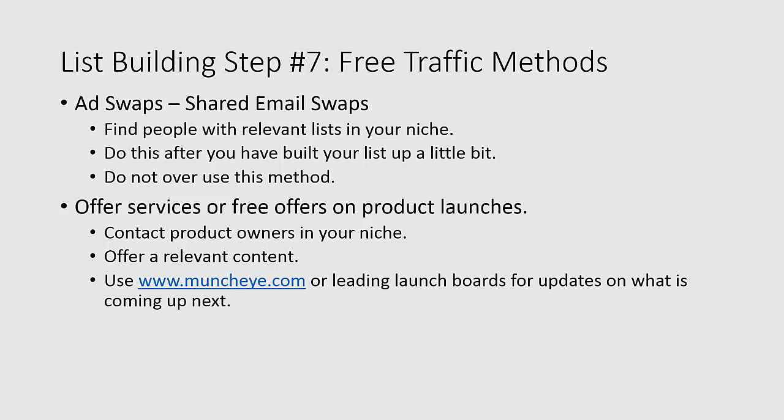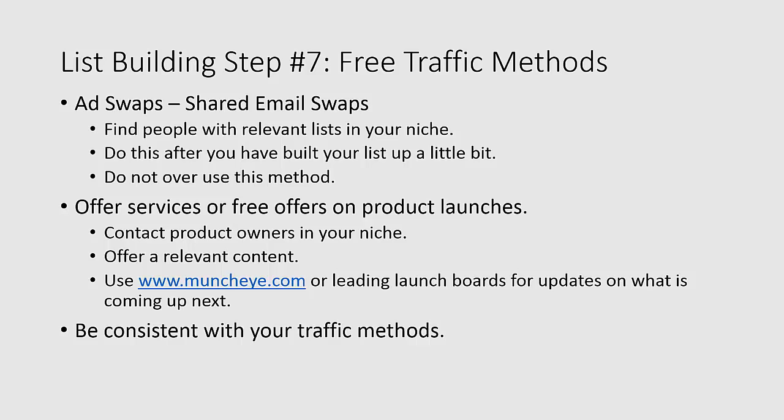A good idea is to use a site like muncheye.com or look for the leading launch boards for updates on what's coming up next. That way you can have a leg up and contact them ahead of time and say, hey, I see you have a launch coming up on such and such date. I would like to create a free report to put on your download page. And you can see what they say. Sometimes they'll say yes, most of the time they may say no, but it's just about putting yourself out there and seeing what happens, because it's a great untapped tool to find all kinds of users to get onto your email list.